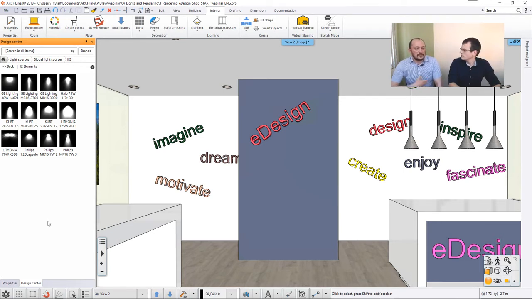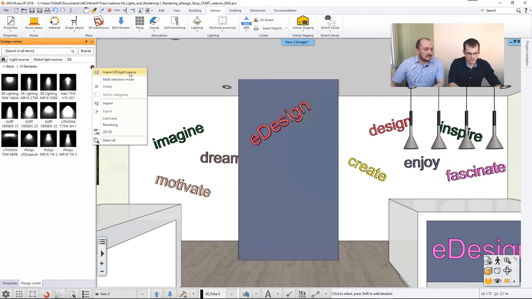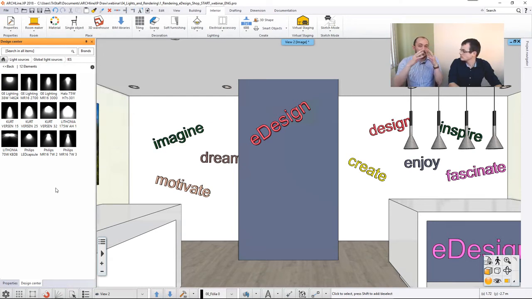From time to time, when they generate a new luminous source, they bring it into the laboratory and literally scan the power of these lamps, and this data is stored in IES files, which you can find on their websites mostly freely, and you can download them. Using this little cogwheel here, you can import those light sources. As you can see, these light sources have a lot of interesting features in what we call the light source profile, and the way they cast light on the surfaces will bring in some nice detail that you will really like. It's more lifelike, right?